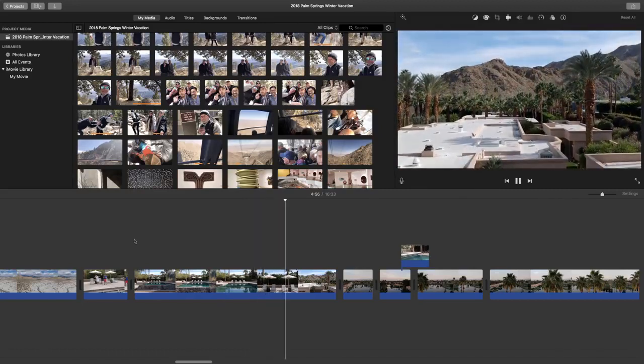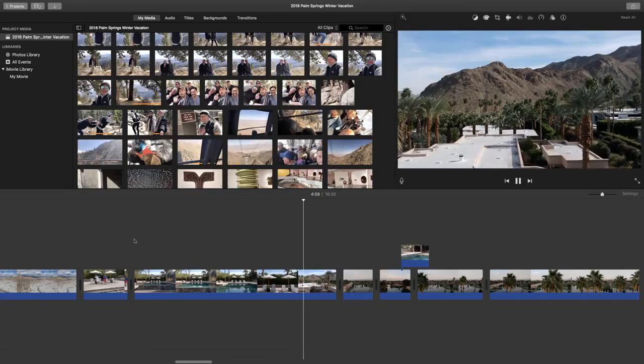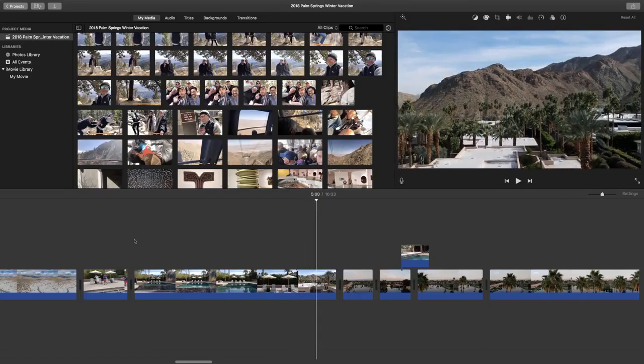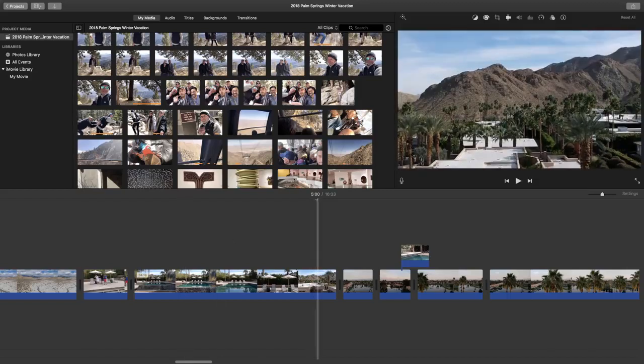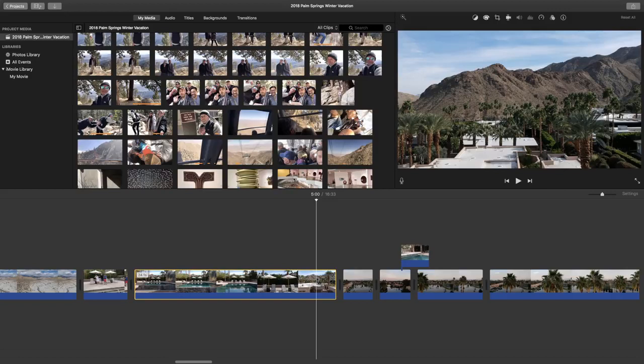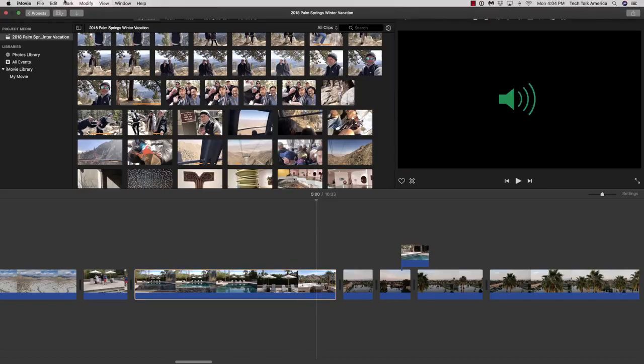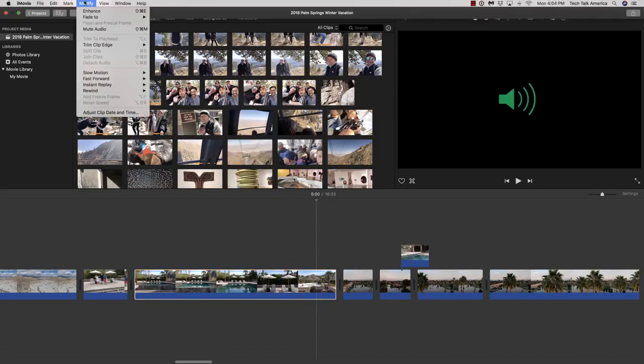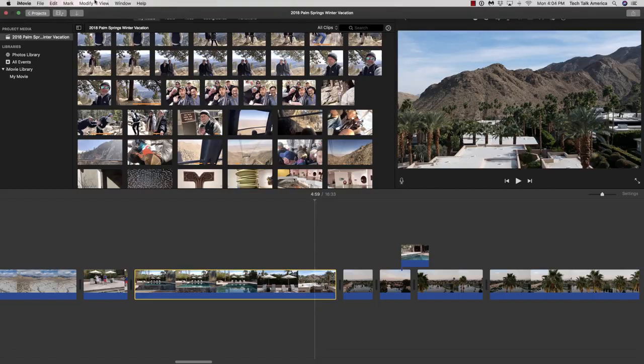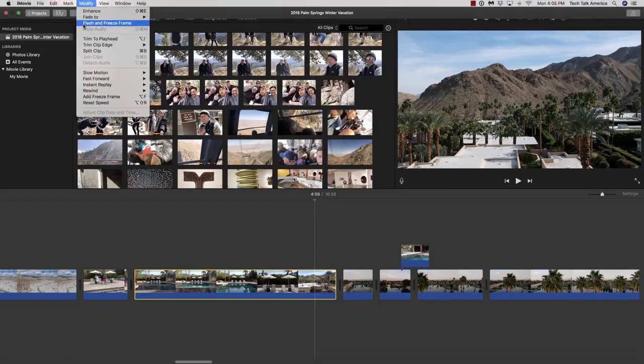So when you have a big reveal shot and you want to make it stand out, here's a cool way to do it. Pause the shot where you want it to focus on. And you've got to make sure the clip is selected. So let's click into it right there. Now what we're going to do is pull down our menu up here. We're going to go over here to Modify, and it's the third option down.